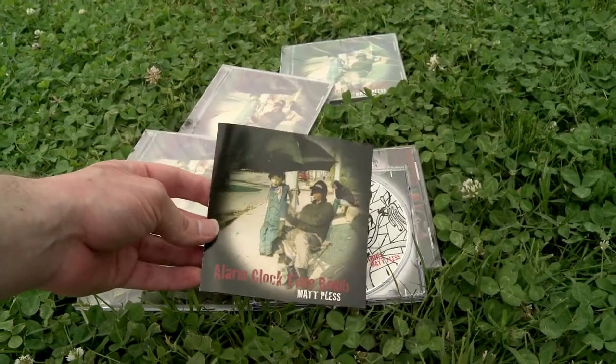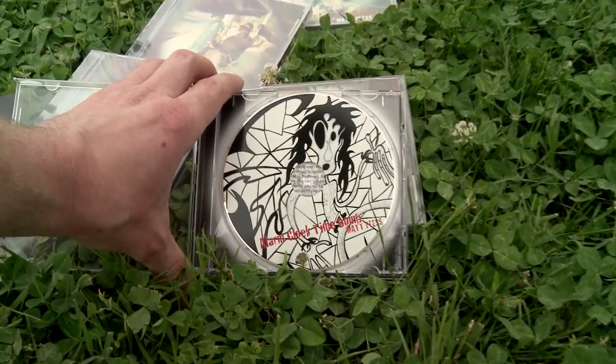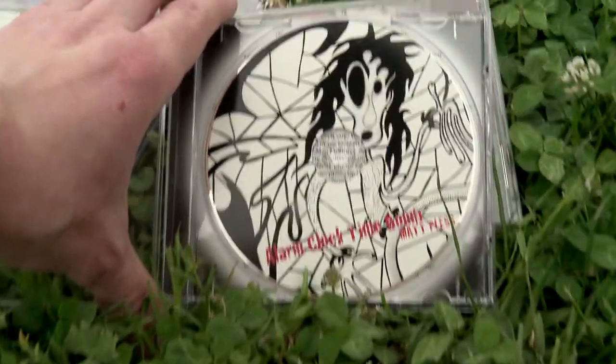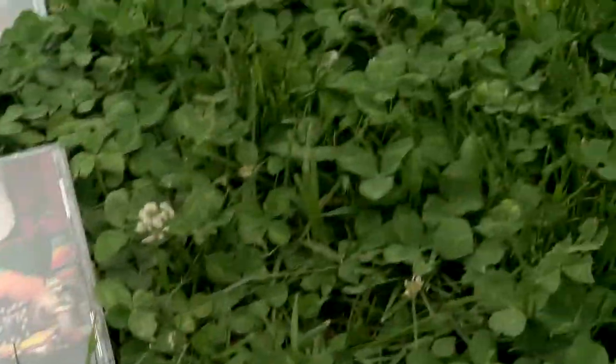The cover photo was not taken by me, but it still looks pretty decent even though it was Photoshopped to be blurry. This is actually a painting I took a photo of, and the disc face turned out really good. I'll zoom in on it more so you can see it — there we go. Very high quality stuff.